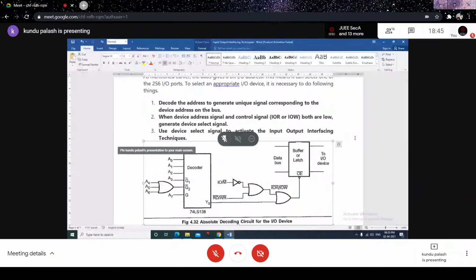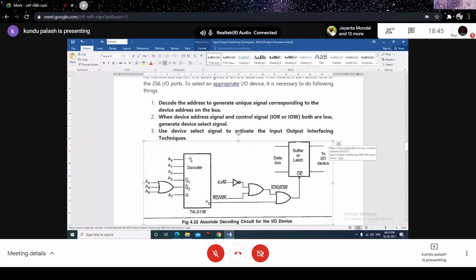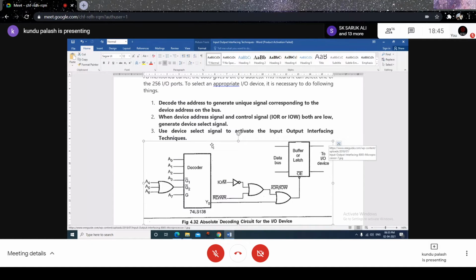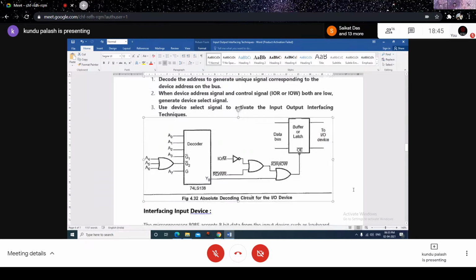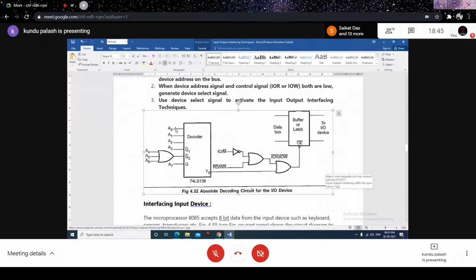With the help of the decoder, the address bits consist of only 8 lines that may come from either the lower order address lines A0 to A7 or the higher order address lines A8 to A15, because the content of the lower order and the higher order address bytes is the same. So it is an example where all the address lines of the lower order address bus have been utilized to form the absolute decoding. But if we do not connect any one of the address lines, then definitely duplicate addresses will be formed for IO access out of 256 unique address space.